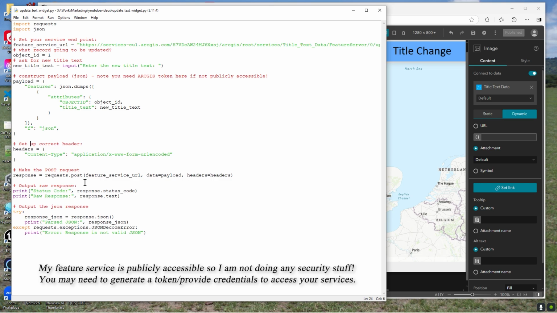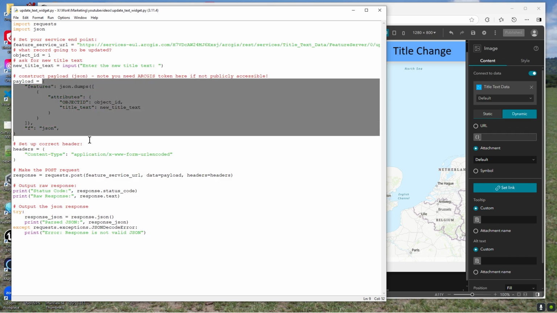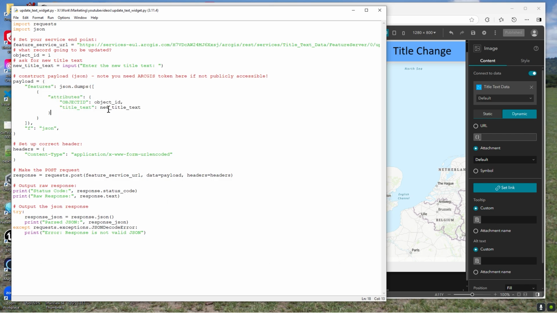So it's in Python, fairly straightforward, like I said. I prompt the user for a new title text, and then I construct the payload, that dictionary structure, making sure it's identified as JSON format for the REST endpoint in ArcGIS.